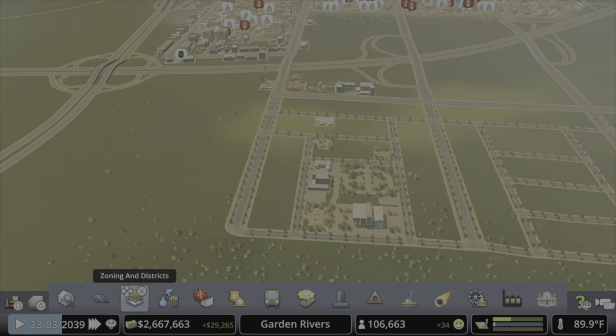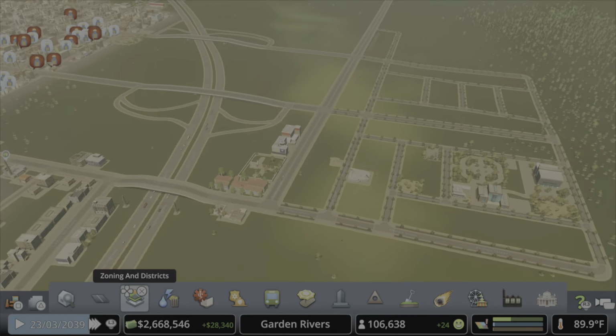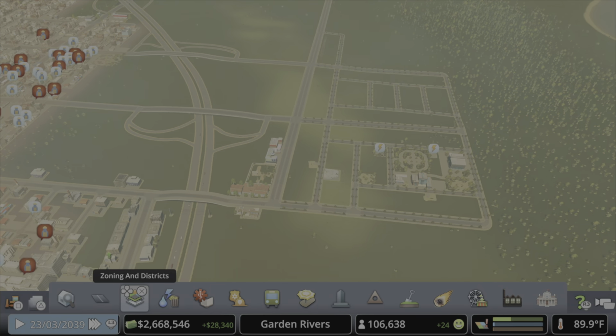We got the power over there connecting. Hopefully, there we go. The power should connect right there. And now we just have to let it go across.